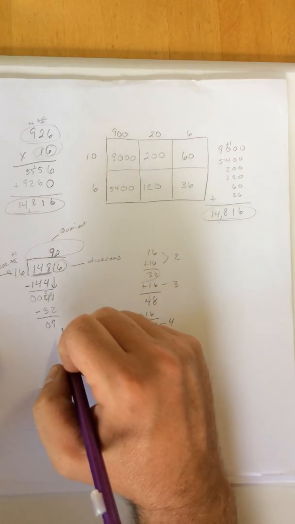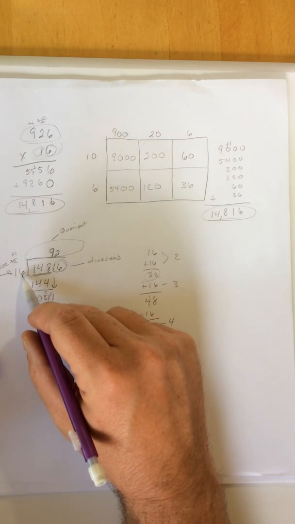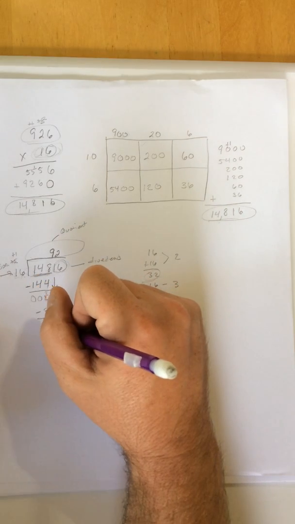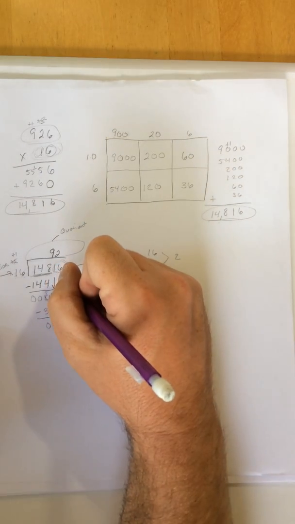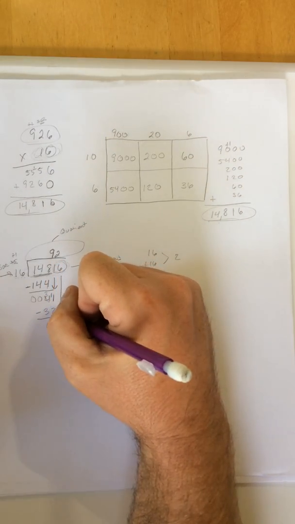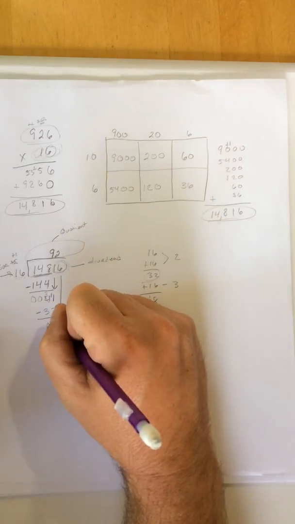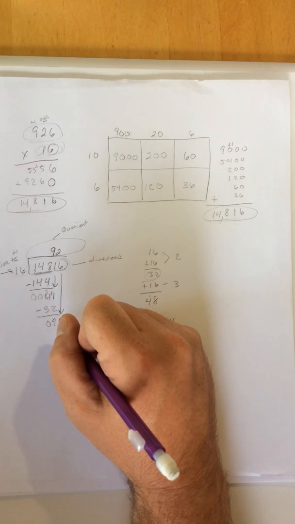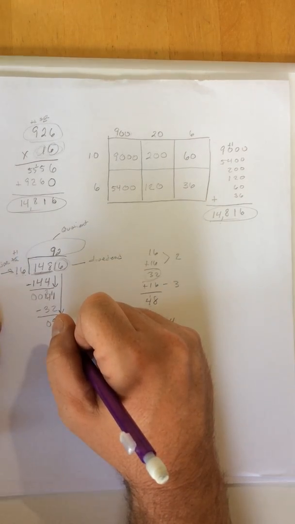9 is smaller than 16, so we know that we got as close as we could without going over. But it's also too small to divide by. So now I'm going to bring down my last remaining digit, all the way down and put it right next to my remainder. So now I'm not only looking at the number 9, but I'm actually looking at the whole number of 96.